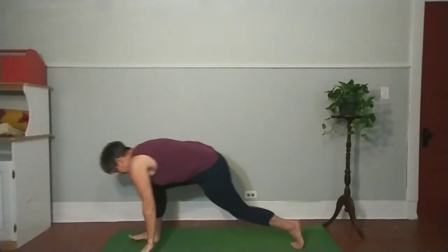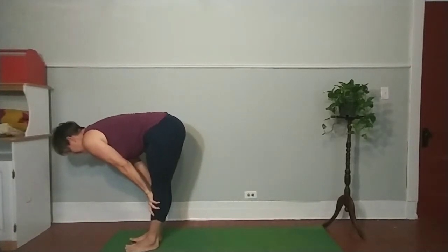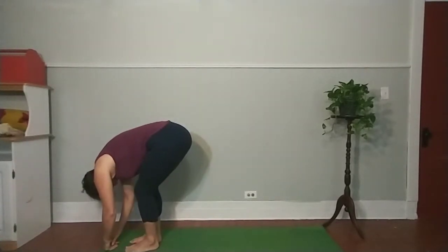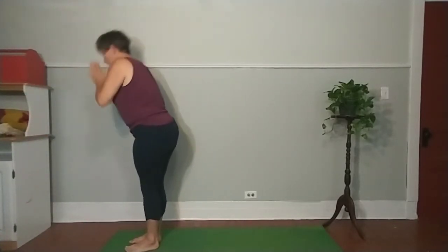Inhale, step your back foot forward, coming to hands on shins. Exhale, soften knees and fold over legs. Inhale, reach the arms all the way up. And exhale, all the way back down.